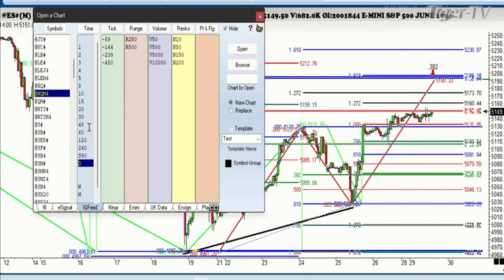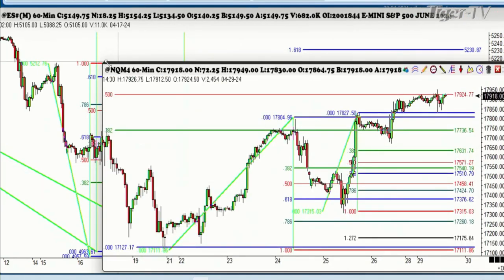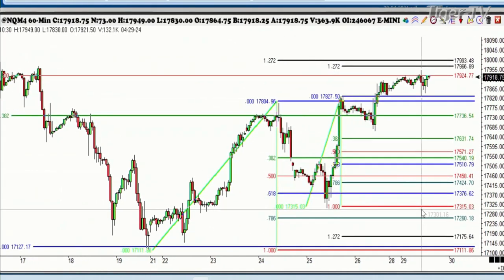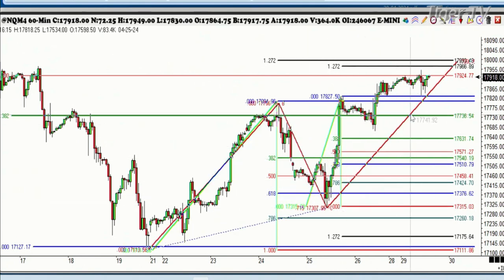So it's still in this area, but the $64 question is — is it going to pop through here or is it going to stop here at the 50% level? This is what we don't know. We've been here most of the morning. Given the fact we've had some pretty good bullish news, it's doing pretty well and holding its own. Overall, it still looks relatively bearish. What we should do now is take a look at a couple of other indices. This is the NASDAQ, which has all these MAGA stocks in it. As you can see, we're very close to the ABCD on this right here. There's your AB leg and your CD leg coming in at about 18,000 — about 80 points from where we are right now.